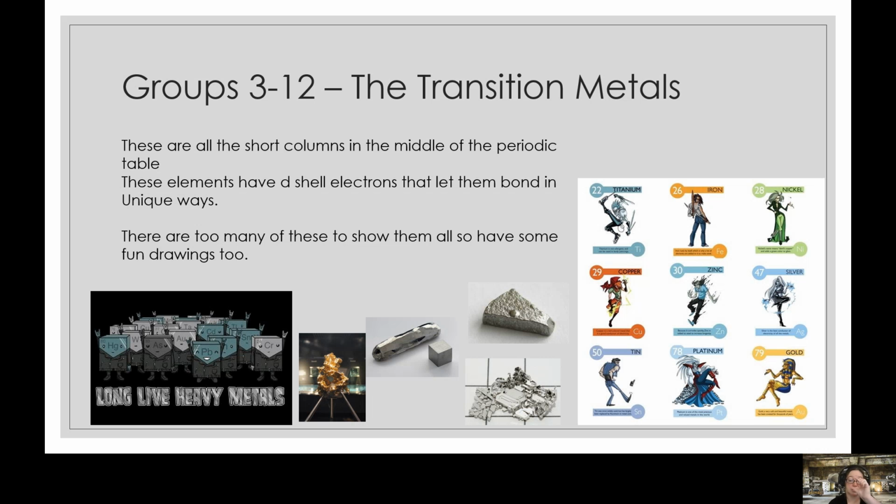Okay, now we're going to talk about the 2 rows that are below the periodic table. Those are actually special groups. They don't really fit with anything else, so that's why they're pulled out of the table. Plus, if they were in there, it wouldn't fit nicely on a page, and it's created as a reference. So it's meant to be a reference document, and if it doesn't fit on a page easily, it has no use as a reference document.